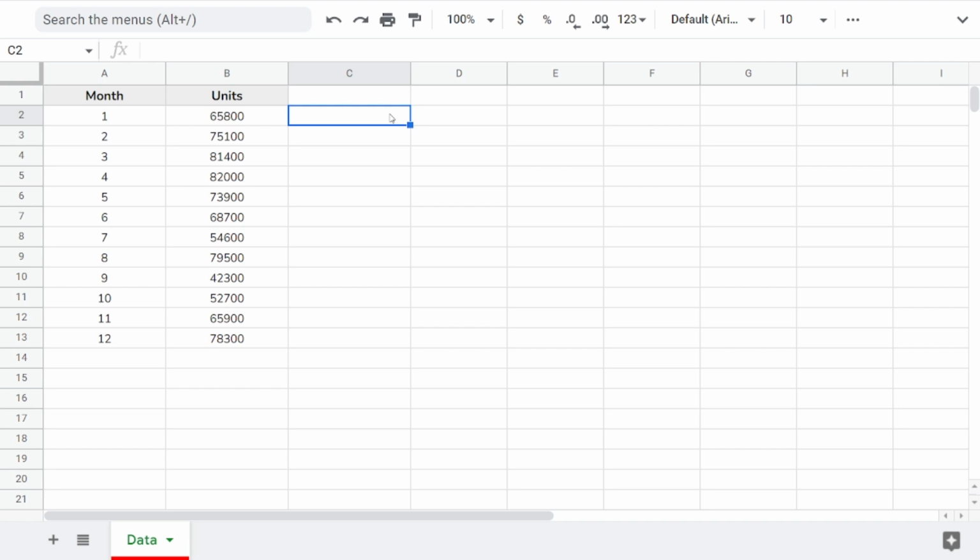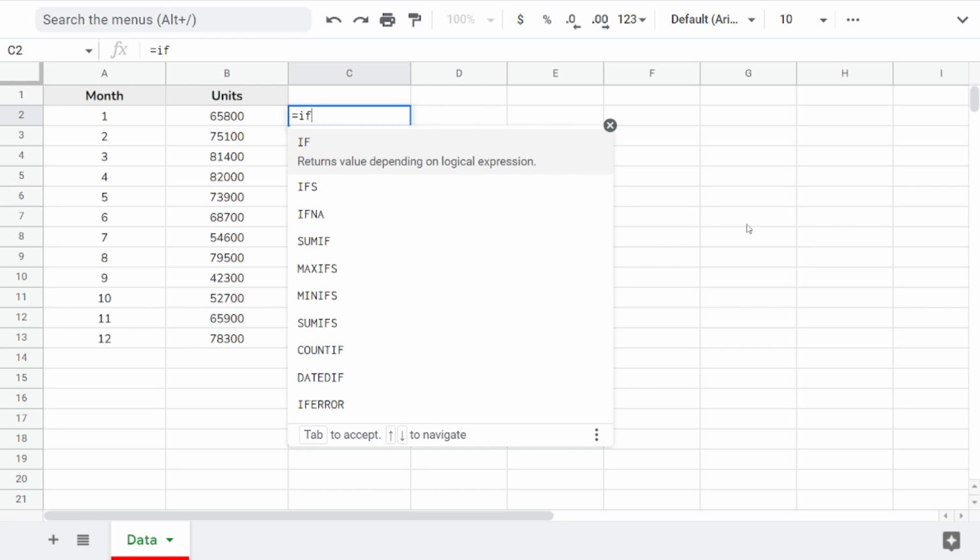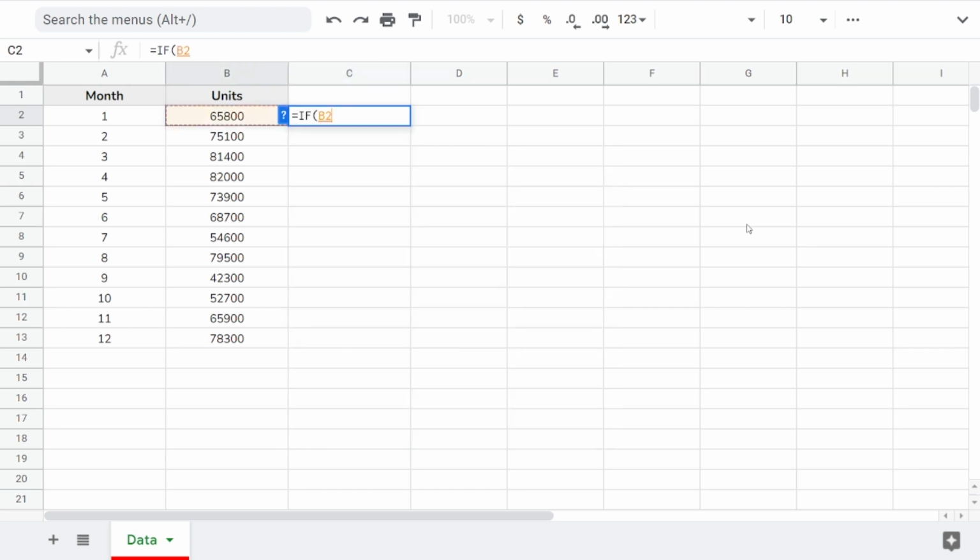In this table here, I want these month numbers converted into the month names, like Jan, Feb, March, April, and so on. So first of all, I need to write an IF statement: if this cell is equal to 1, then bring me Jan.